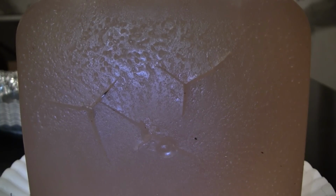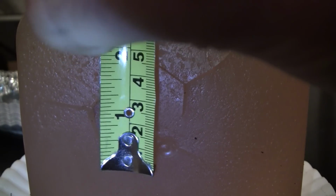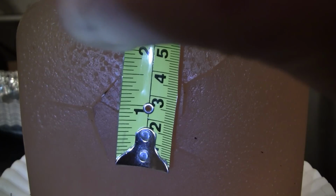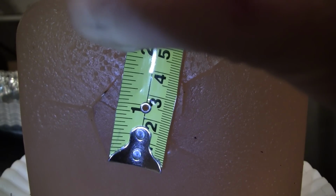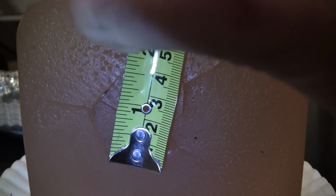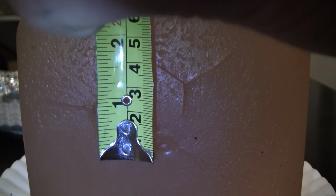It says it's 1 3/8 cut on there. We'll go from tip to tip. You're looking like 1.5 inches there. Obviously, you do a circle though. It's not going to be 1.5 inches. That's just from the tip of one blade to another. So they're fully open.